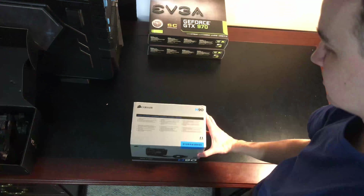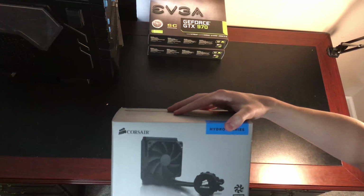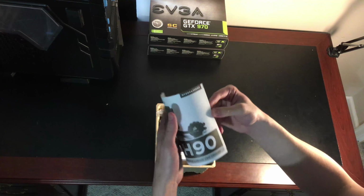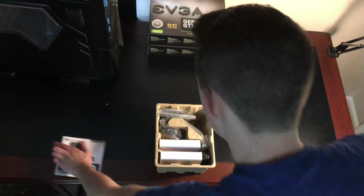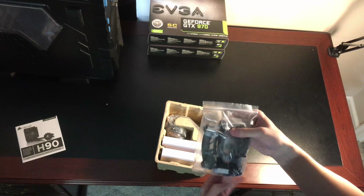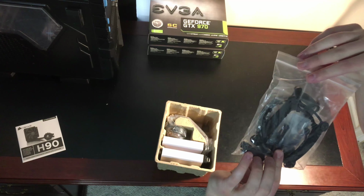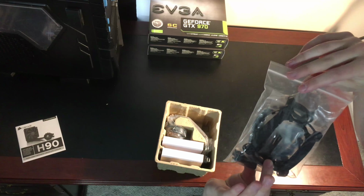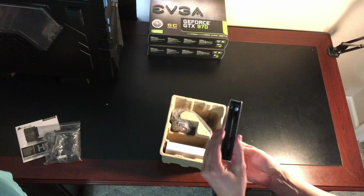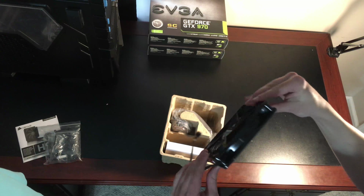All right, let's put it back in the box and go straight to the liquid cooler. We have the H90 liquid cooler with a 140mm fan. We've got this little black and white user manual. Less cost, I guess. Got all these brackets and such, mounting brackets with screws, nuts, bolts. Here's the fan. This is 140mm right here.